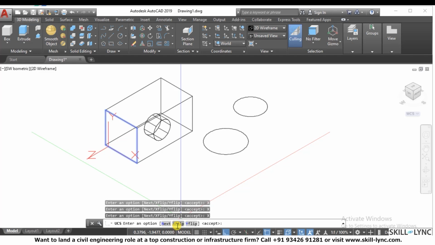So the direction of the Y changes, and according to the thumb rule, the Z axis is changing its direction. Now let's say if I do a Y flip, again you can see the Z axis is changing its direction. So let me keep the X in this direction, Y and Z in this direction.